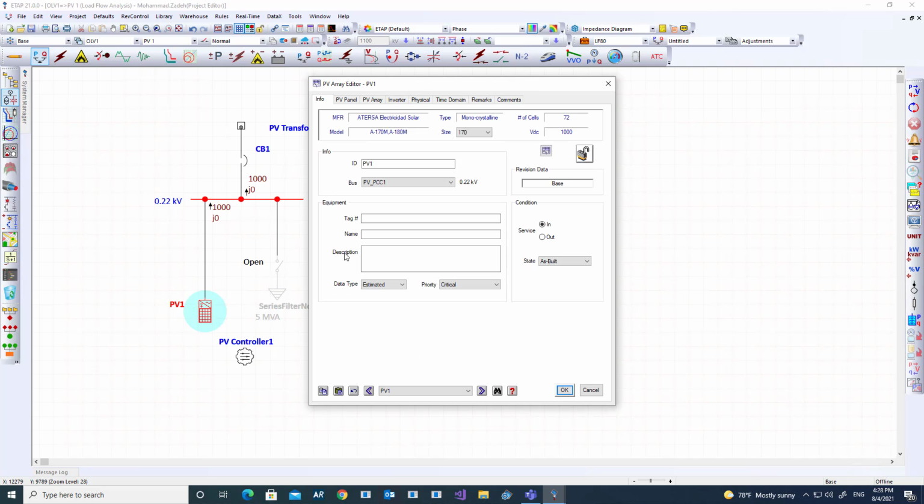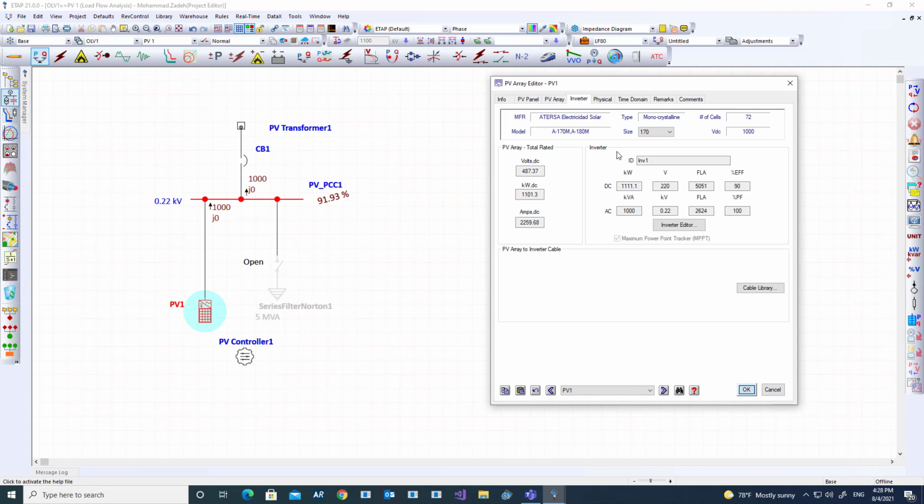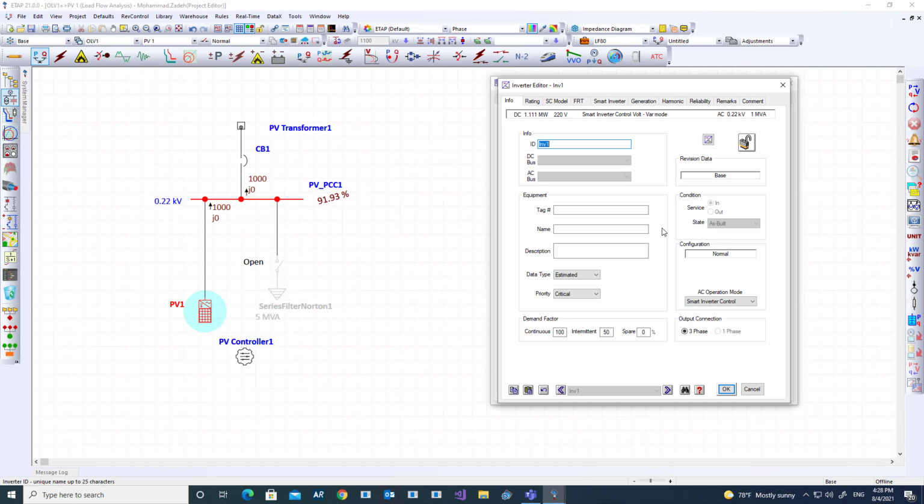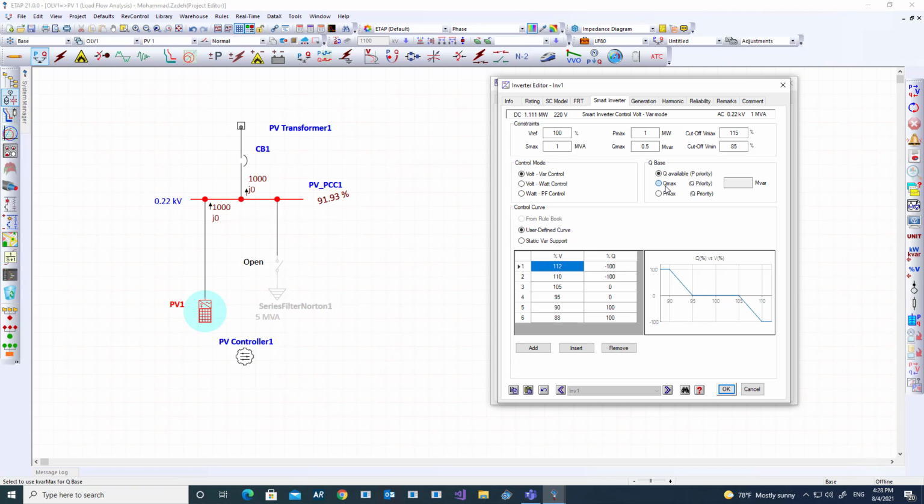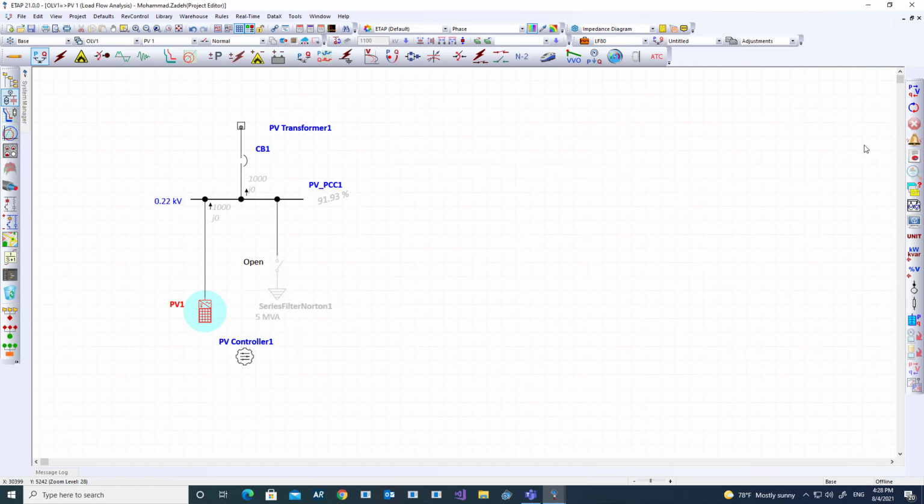But if you say no, I want to be more grid friendly, I want to inject more reactive power to the system, so you go Q priority, and what's going to happen is that voltage becomes 93% because you're injecting some reactive power. You can do your calculations, per curve, that this percent generates that much Q. And you can do this also for the PV control or power factor control.